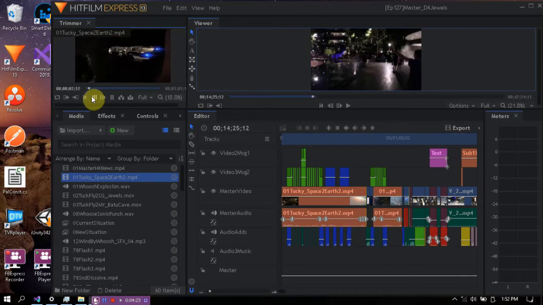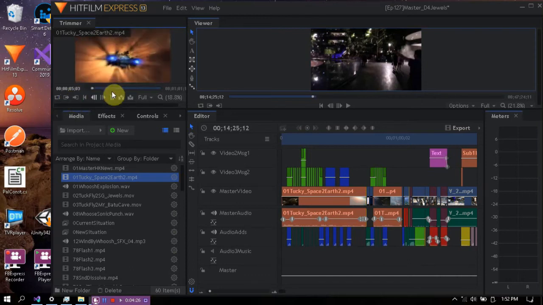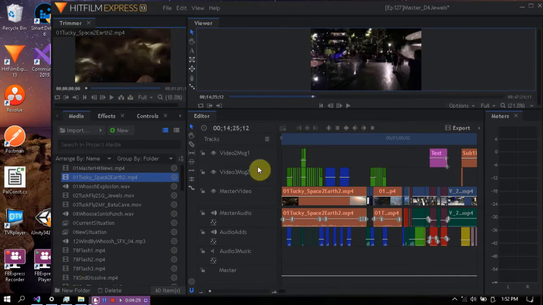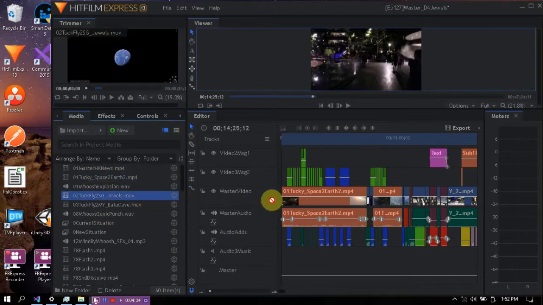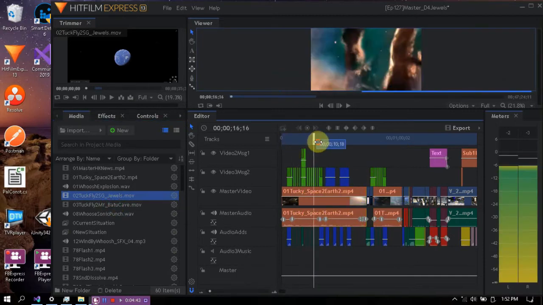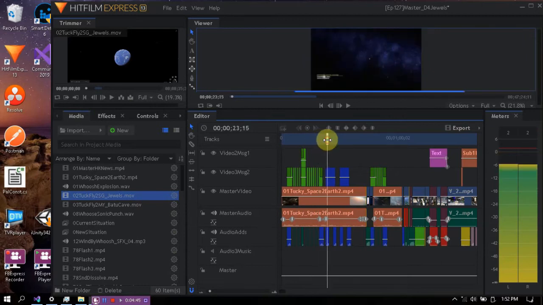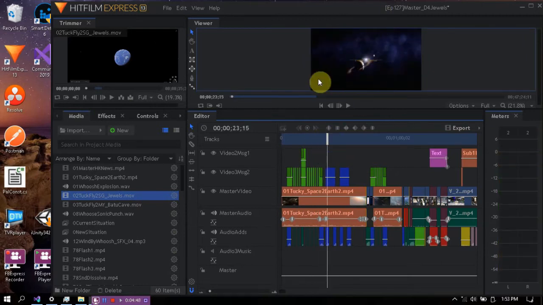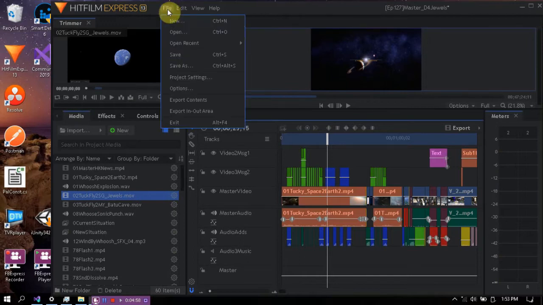If, let's say, you don't want something, you can trim the part that you want. This is trimming. So this is the left part, and this is the right part. This is the right part where you drag the thing from here. Just click and drag it here. So this is where you do all your editing of the video. This is a timeline. So wherever you move, it will display the video on the screen above. This is the viewer, and this is the editor.